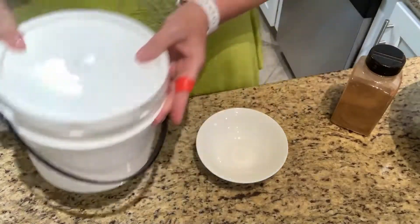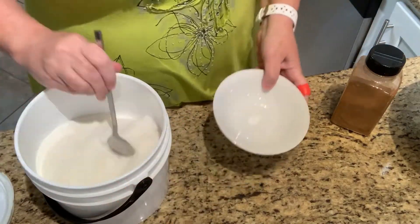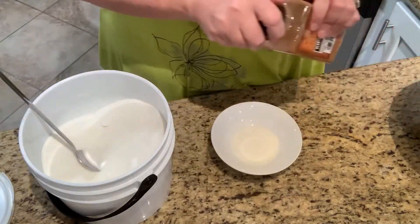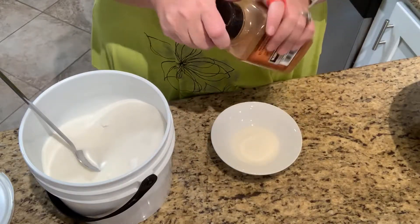Just one stick. We're gonna let that get happy. In another bowl I'm going to mix my cinnamon sugar. I'm gonna use Lakanto monk fruit sweetener — we bought a whole bunch of bags. About three tablespoons, and then our cinnamon. I've got ground Saigon cinnamon, it smells so good.